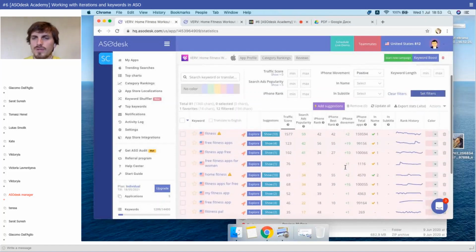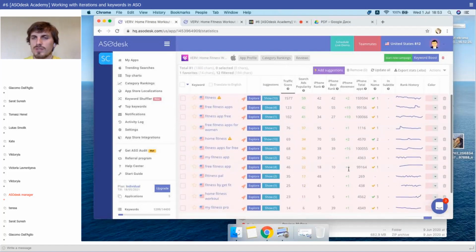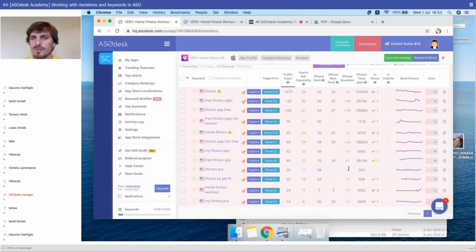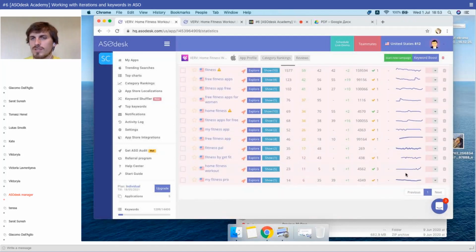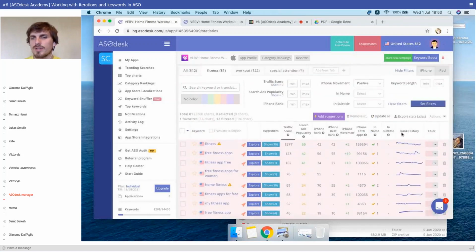You see, now we've got only the keywords which have a positive movement, and we can see, for example, that this app generally has a positive movement, but this was at the end of a negative movement. The same here. Or we can see this keyword, home fitness workout, that we were not changing positions a lot, but recently we are gaining positions by this keyword. So rank history is a great feature.